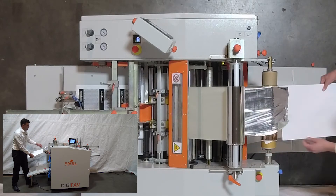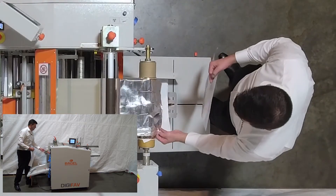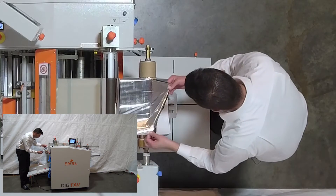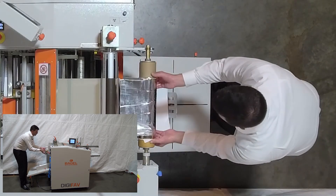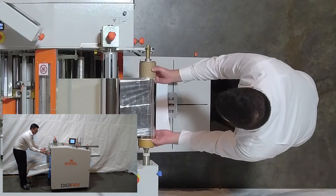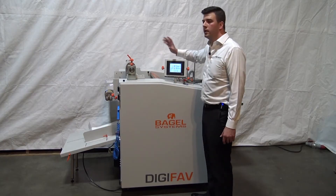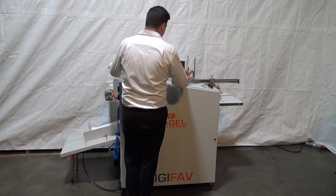I brought the sheet out the back of the machine and made sure it's nice and smooth. I tightened the tension earlier to hold the foil from unraveling while loading it, so I loosen that back up a little bit. Now I have my paper loaded up and the foil is threaded. The one thing I need to change is the paper length — I'll punch in 430 millimeters. Now let's go ahead and start the feeder.